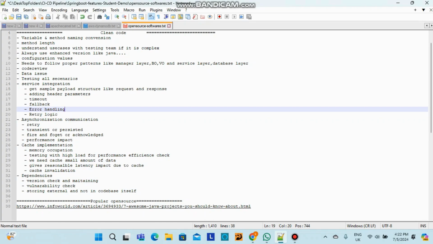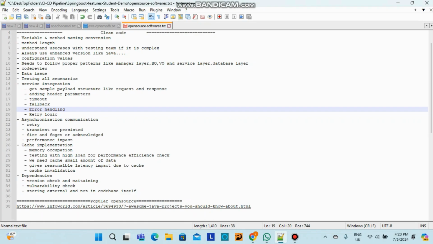And then when you are writing the code, we have to follow the proper patterns. Patterns means we have to write a proper value object or business object. When you are persisting to the entity object, it has to be properly named, and we have to use proper getters and proper fields, and write in the exact correct layer, like the manager layer. If there is any business logic, that has to go to the manager layer.